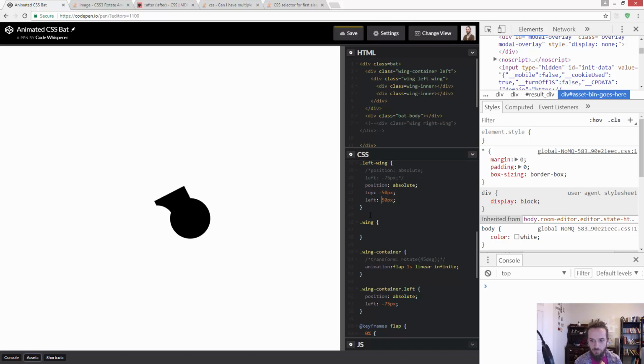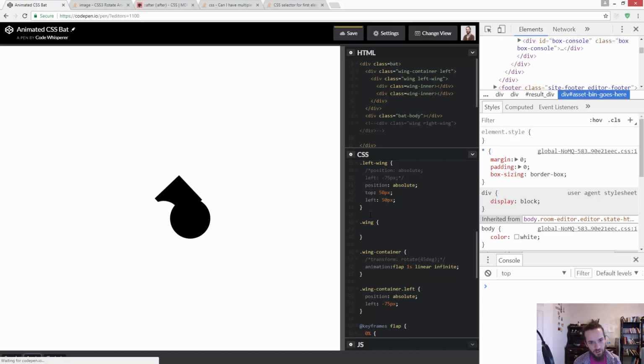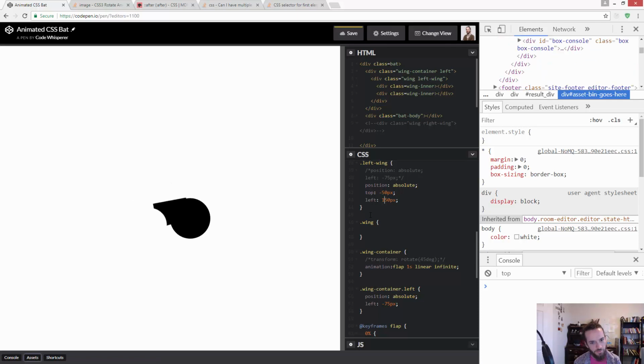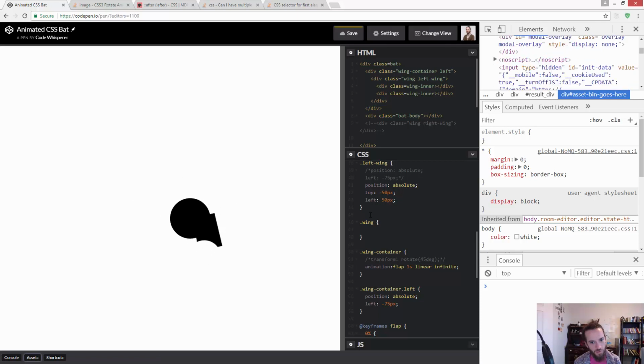But now it kind of looks like the right wing. What if we make it 50 and 50? 50 and 150? No. -100. Yeah, great. So it's 50 and then -100 for the either things.